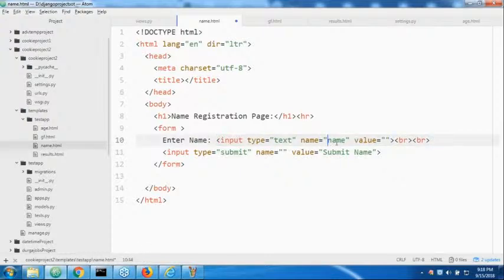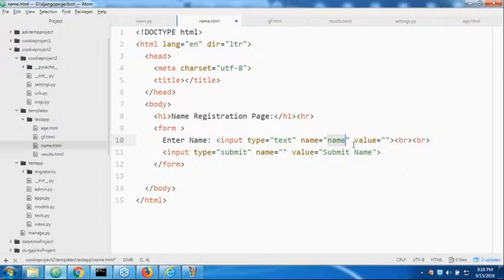Yes, so this parameter name must be required. What is the type of this input field? Text. What is the name of this text field? Name. This name is the very important name I give.